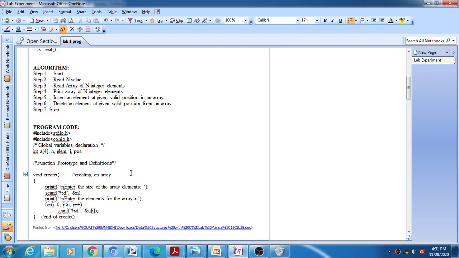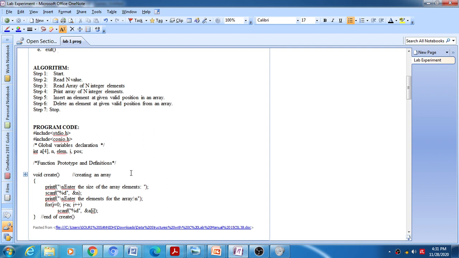Now coming to the program code. Now folks, whenever you're analyzing any program, remember one thing. The program has to be analyzed from the main function. So any analysis of any program has to start with the main function.